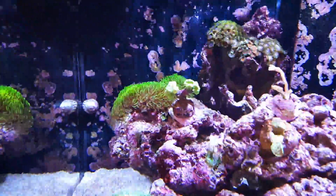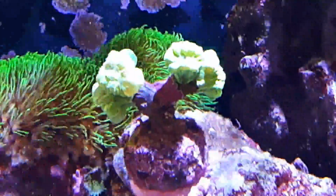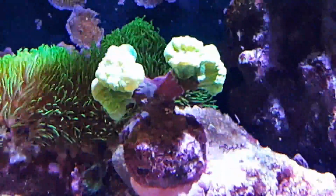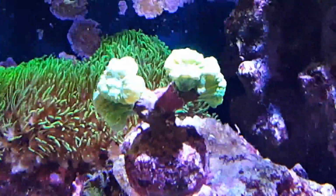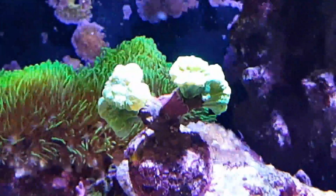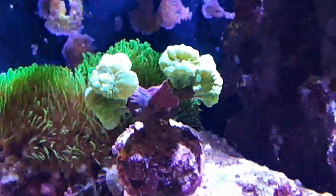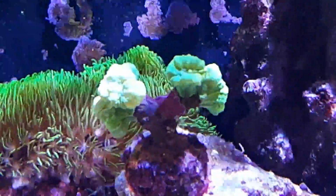Everything else is doing good. My candy cane looks a bit worse for wear at the moment, only because I've just fed it and it's in the middle of splitting new heads. It did go from 2, it's gone to 5, and now there are 2 or 3 heads splitting again, so in a couple of days it plumps back up again. It looks really good.